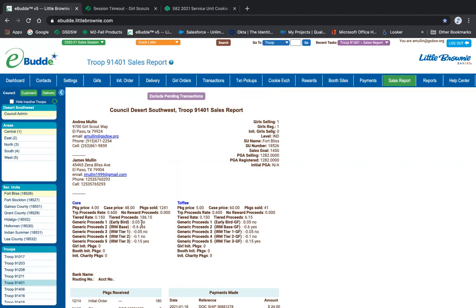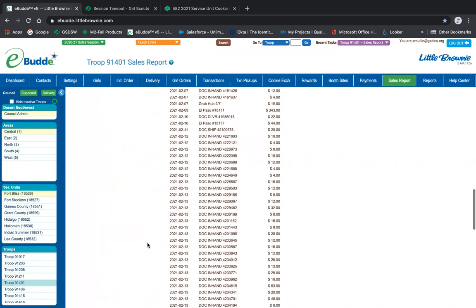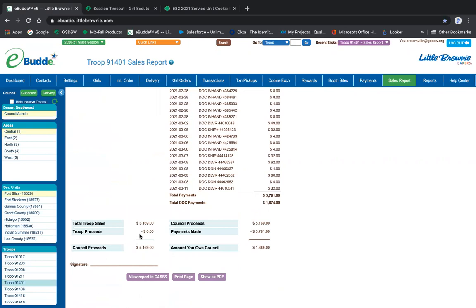We do not have any say over who does and does not earn early bird. We only put in what has been given to us from troop support. For our IRMs, this is where you'll see some stuff changing depending on how much your daughter has sold. So if you show a proceed amount here, this will be zero by the end of the program. I just have to go in and manually update as your girl sells more to account for that true proceed.